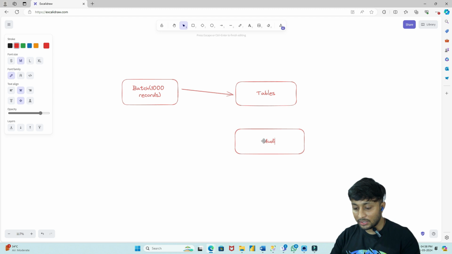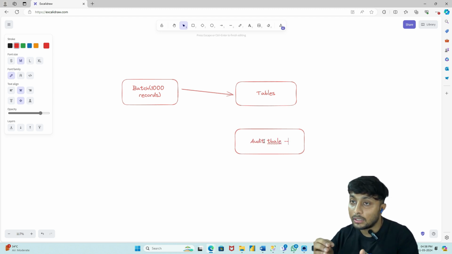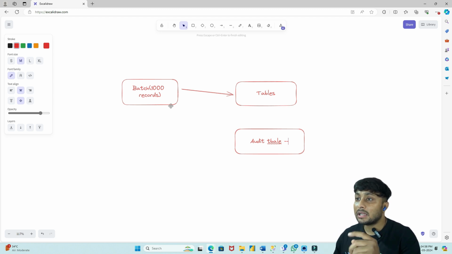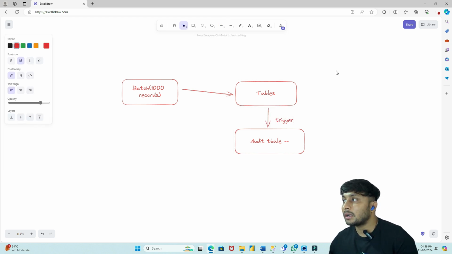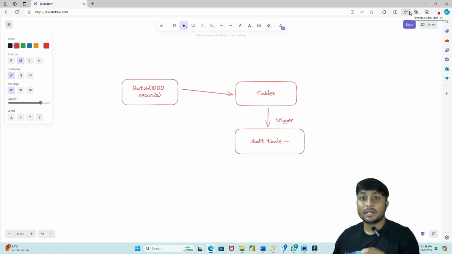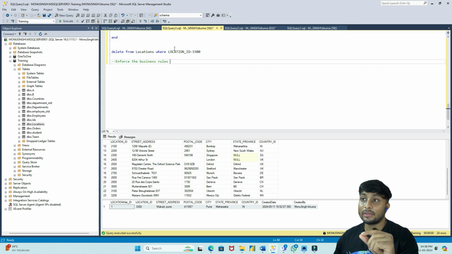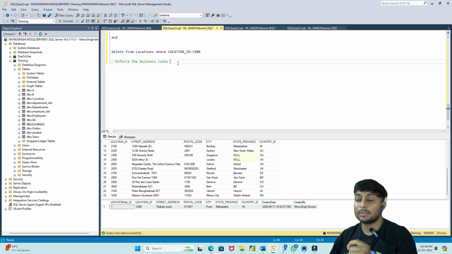So we will create an audit table to load the data. Why are we creating an audit table? So that whatever number of records we insert in one go, the data or history of that will be kept in the audit table. For that also you can use a trigger. Okay, so these are a few examples of triggers. This trigger concept is very important and very useful. Please have a look at what magic tables are, what kind of magic tables we have, so please get through those topics. That is very important.